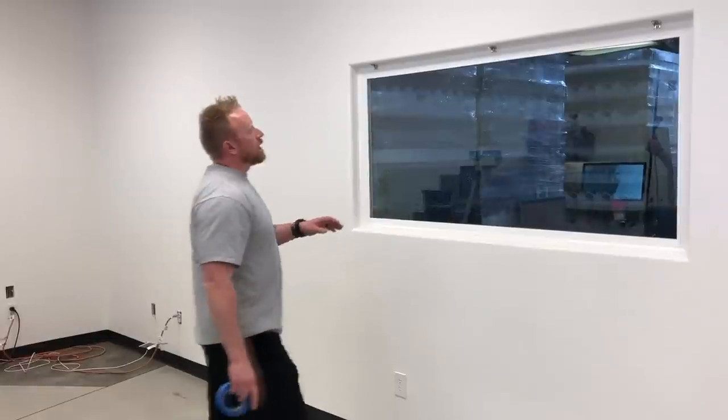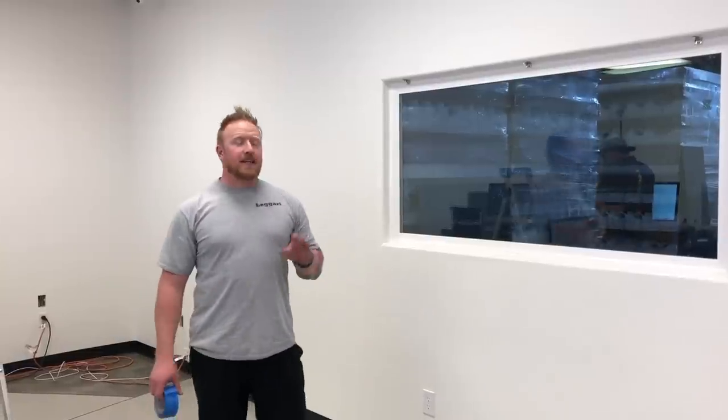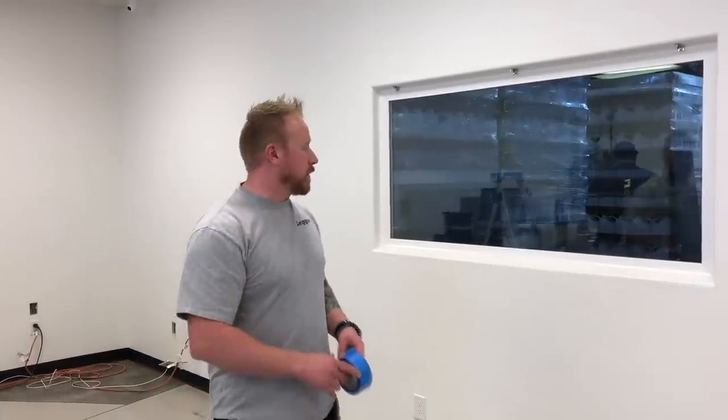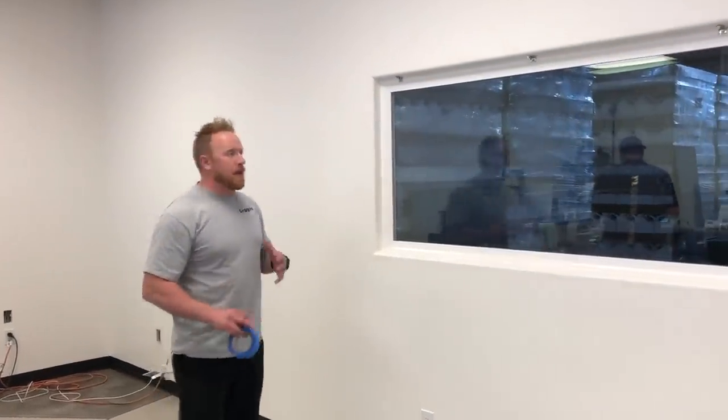So we're going to show you the installation of our wall kit. The first thing you want to do is make sure you tape off everything that you don't want coated. That's the key to remember: the concrete overlay and our primer will stick to just about everything and it's not coming off. So we need to make sure that we tape off everything.